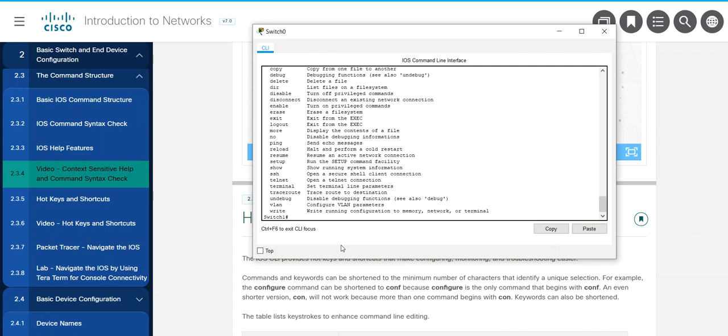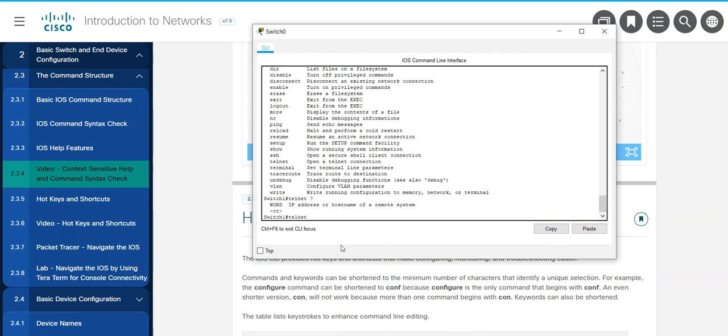So you can use the question mark right there at the prompt, or if you know you want telnet, so we have telnet as an option here, telnet space question mark to find out what to do next. Now it's telling me to enter an IP address. So I could type the address there. I'm not going to do that because we don't have anything configured, so it really wouldn't work. But again, you can use your question mark right there at the prompt. You can use it after a word. You can even use it in a word.